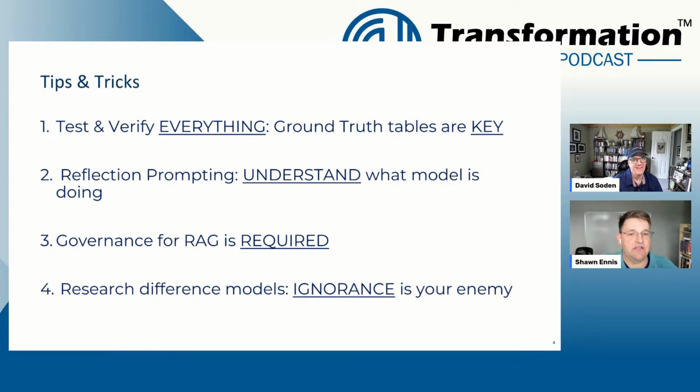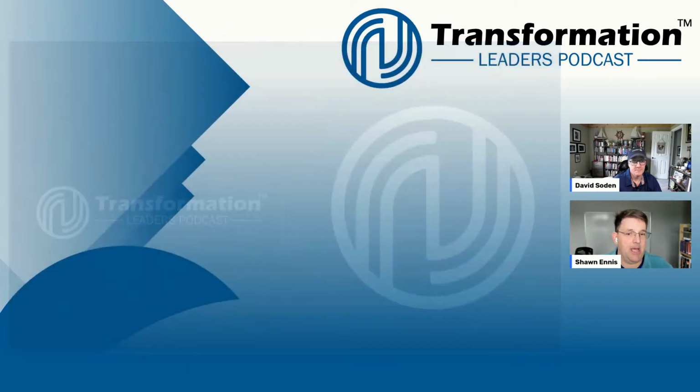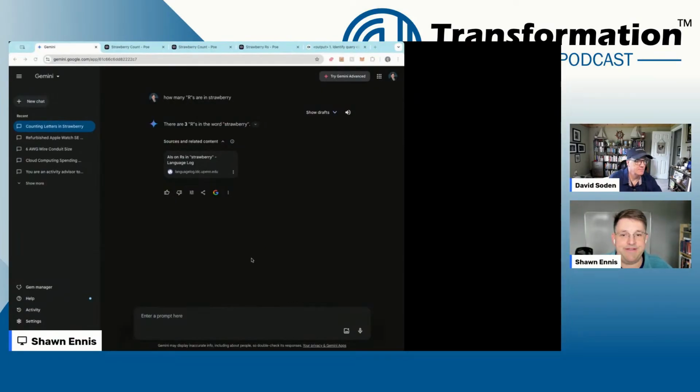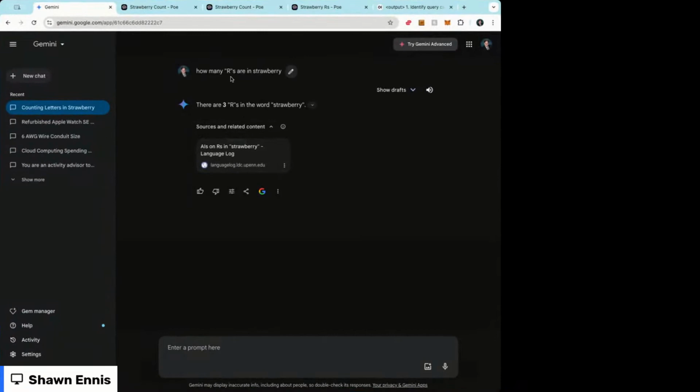We all need to set realistic expectations of what technology can give us. As I always say, it's not a magic wand, right? So here's a good example with my Gemini, and it's getting it right. How many R's are in strawberry? And it says there are 3 R's in the word strawberry. So you can actually see they started layering in basically RAG, like where it's coming from. So really cool, the Gemini that you have access to is public.